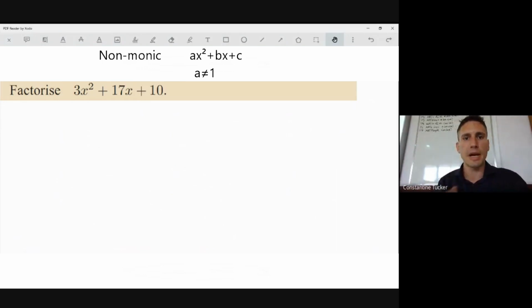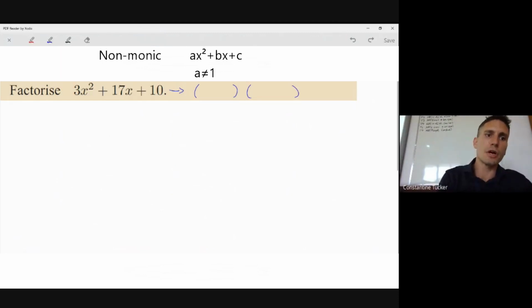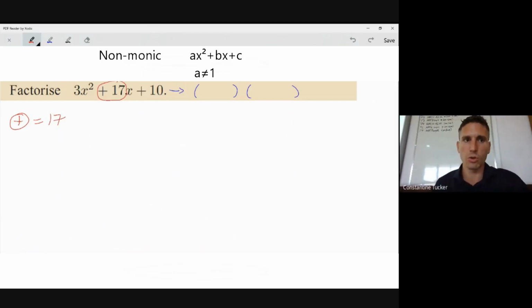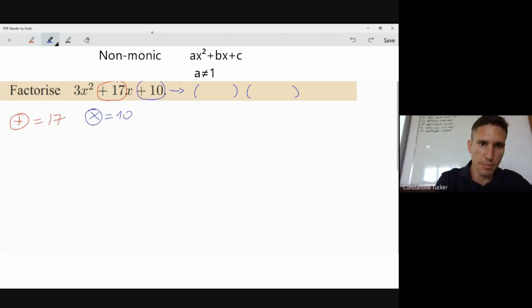But let me show you step by step how you would factorize this, which would mean putting it into 2 pairs of brackets. Basically, that is what factorizing means in this case. So let's get started by saying we are looking for 2 numbers that add to give us 17, this number in front of x. So this is pretty much the same as in monic quadratics, which we saw in our previous lesson. Today, though, we have an extra bit, which is we want those same 2 numbers to multiply to give us, normally we would say just 10, because that's what we do in monic quadratics. But here, we will need to multiply that by that 3 in front of x squared. So keep that in mind.